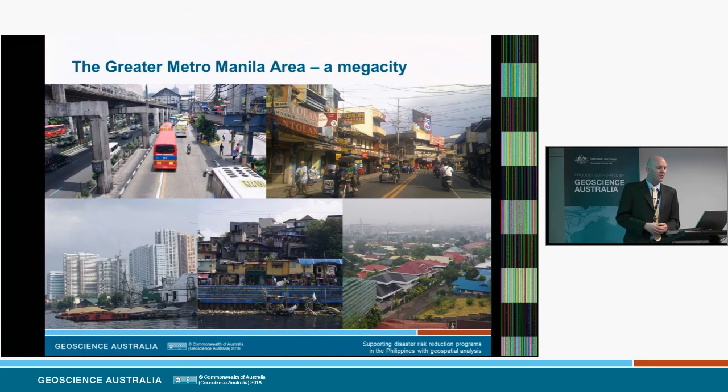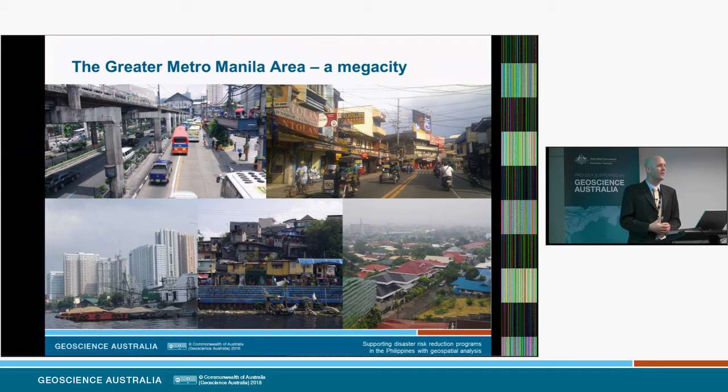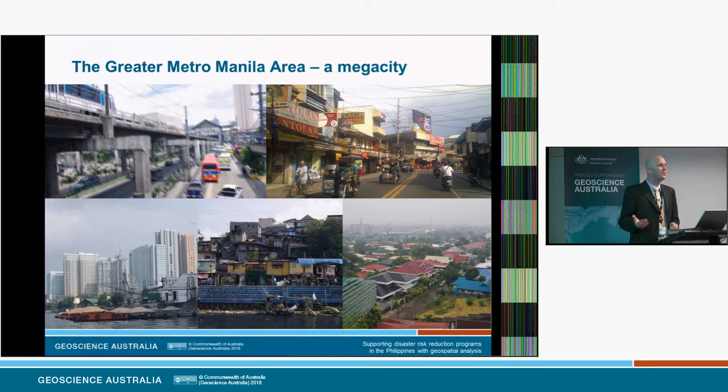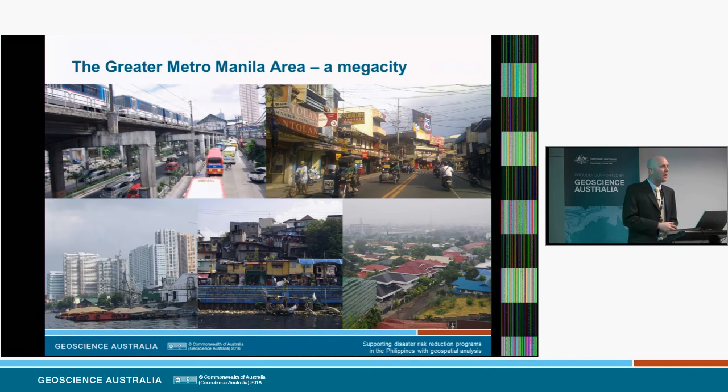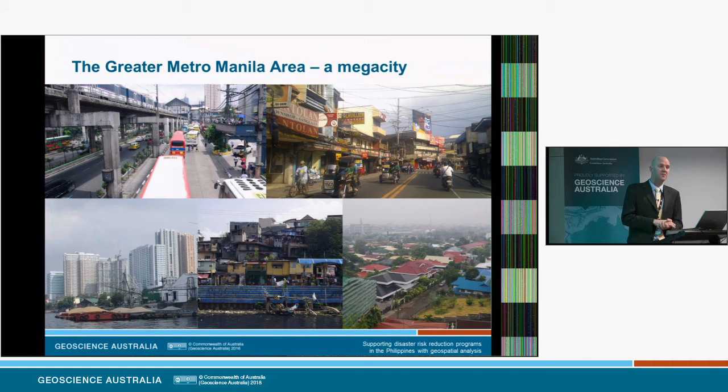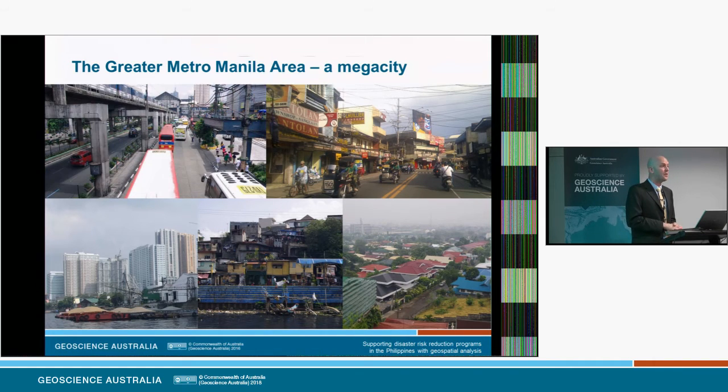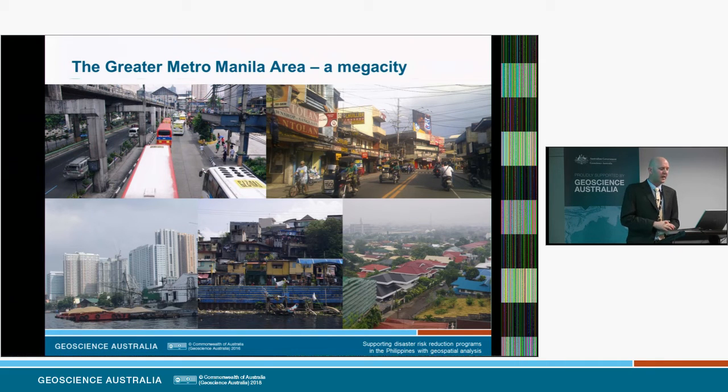So the newfound prosperity means that there are more people on the move, resulting in a lot of congestion, air pollution and noise pollution. And the rapid urban development is putting a lot of pressure on existing infrastructure. And there's a desperate need for new infrastructure in many areas. Once productive land on the fringes of the city are now being consumed by housing or industrial estates, and there's even some reclamation of land into Manila Bay to the west.